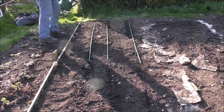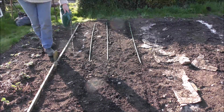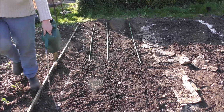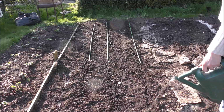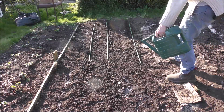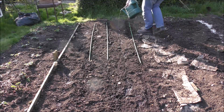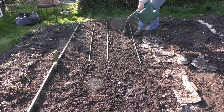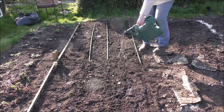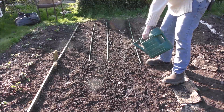Okay, and the reason I am watering the soil before I put the carrots in is because, hold on, I'm just coming off camera here, and then I'm going to go around the other side, and I'm coming back on camera. The reason I'm watering the soil first is so that when I sow the seed, they are just going to be able to get a little bit of purchase on the soil, because I don't ideally want to be watering them once they're covered up, because that way lies carrot catastrophe.